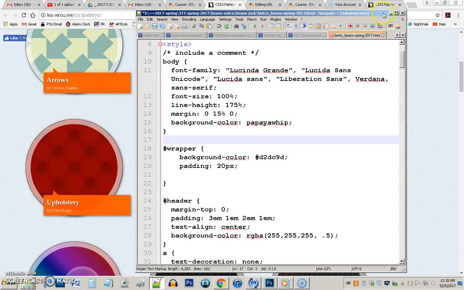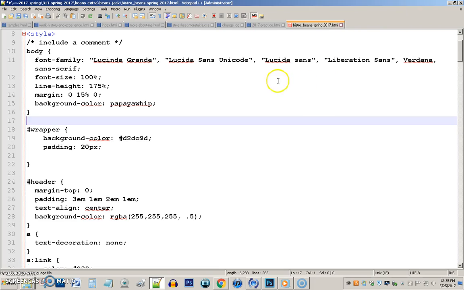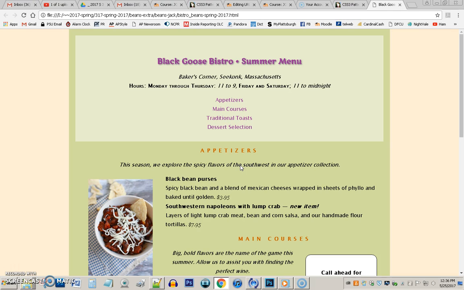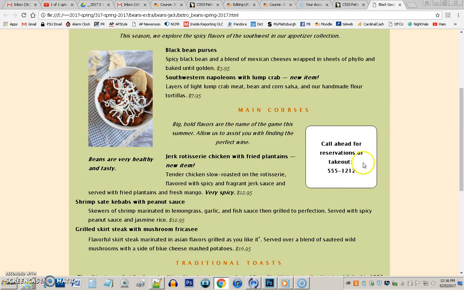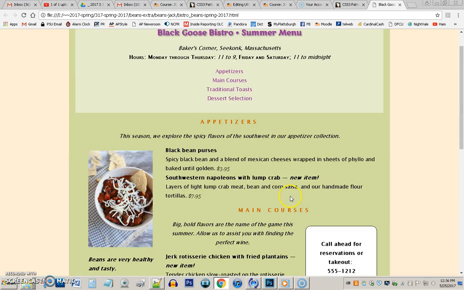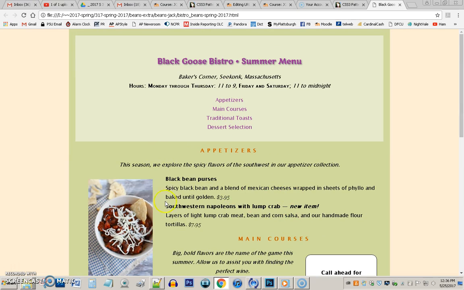I've got this page here, which you'll kind of recognize. I'm going to save it. I'm not sure what status I left it in, and run it. Let's show you what it is. This is a version of the Bistro page that you've worked with, but it looks different, right? Well, one thing is I've floated in a photo and floated in some text and so on. That's something else. You'll learn about that if we haven't already. That's not really the point here. The point is I have these multiple backgrounds.